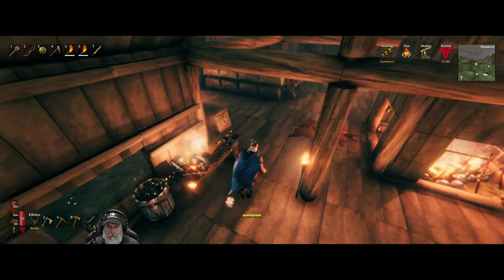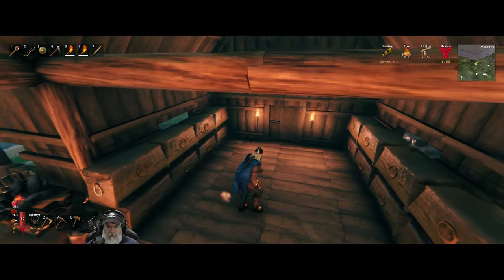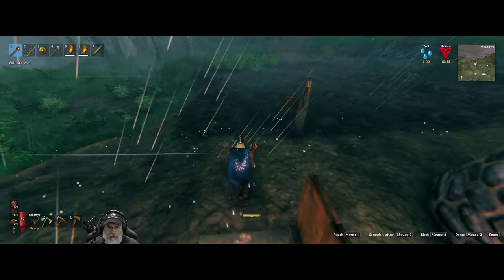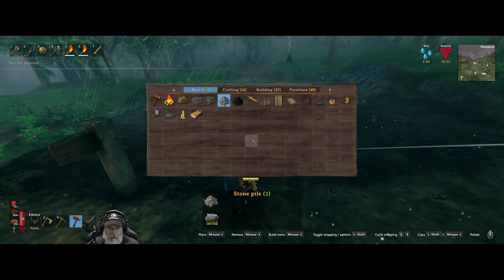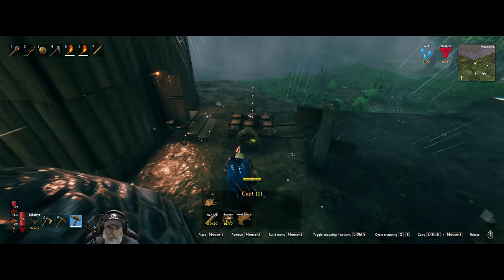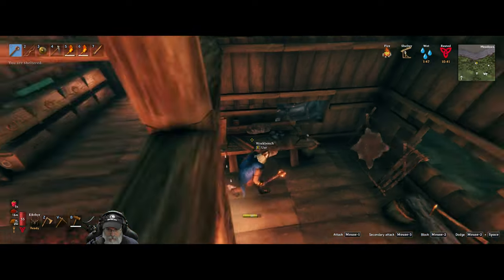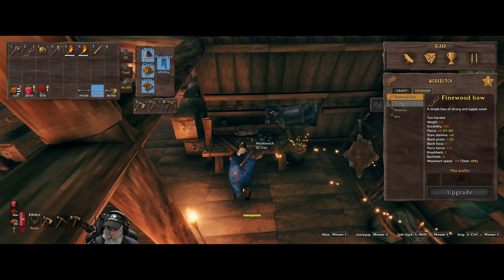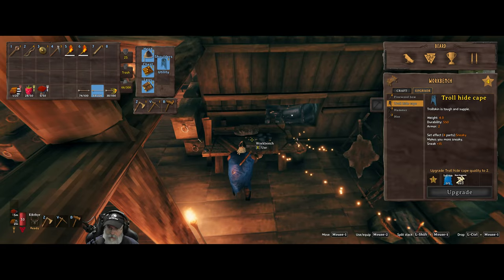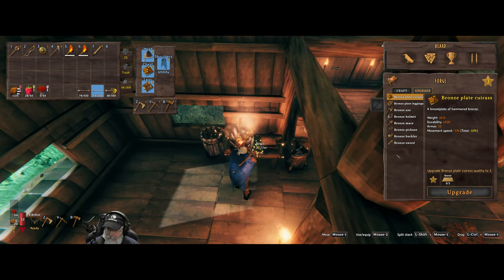All right, so I'm going to put this in here for now. And we're starting to get low on tin, so that's going to be a thing too. Okay, let's go ahead and make our cart. So we have it. And the only thing we're still waiting to upgrade here is the Trollhide Cape. Otherwise, we have all the upgrades done for the workbench. But everything here needs to be upgraded.